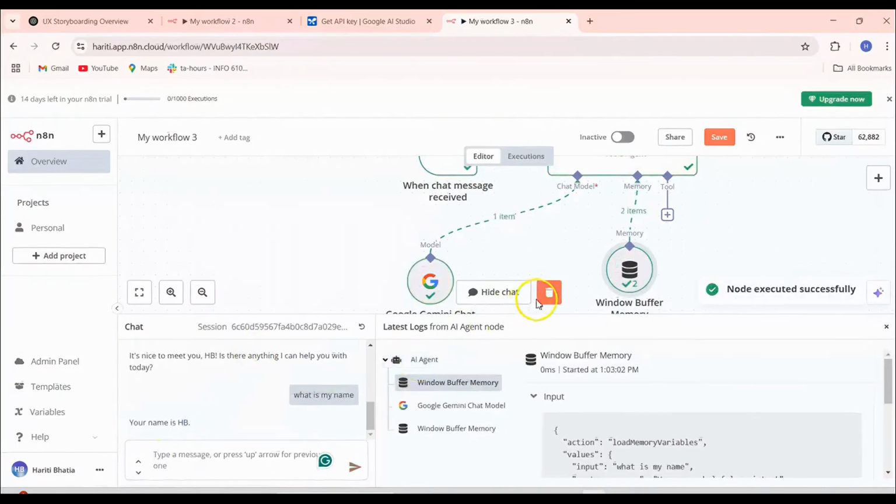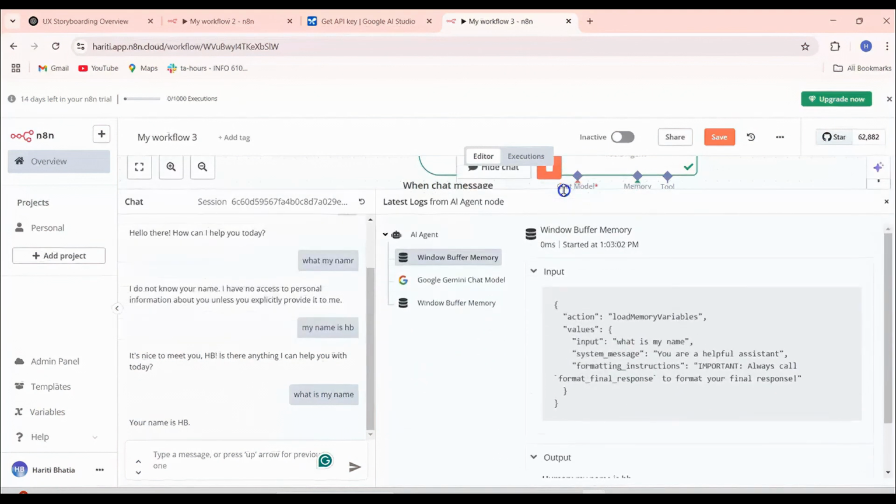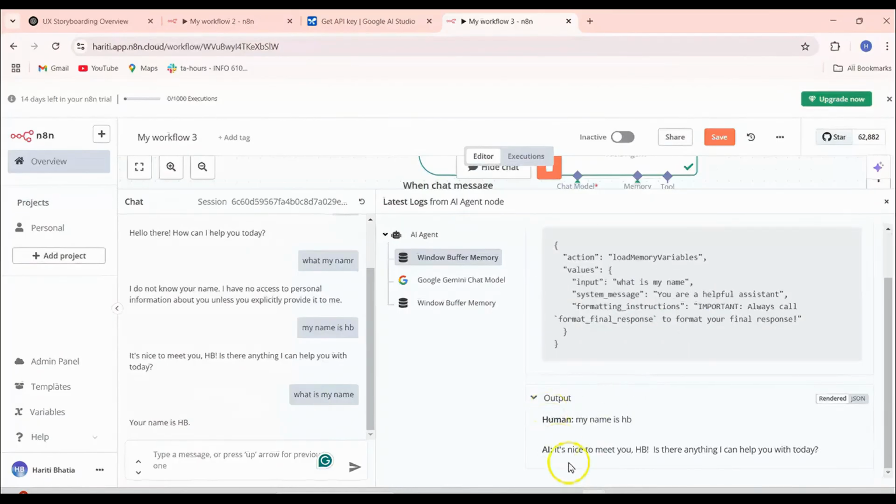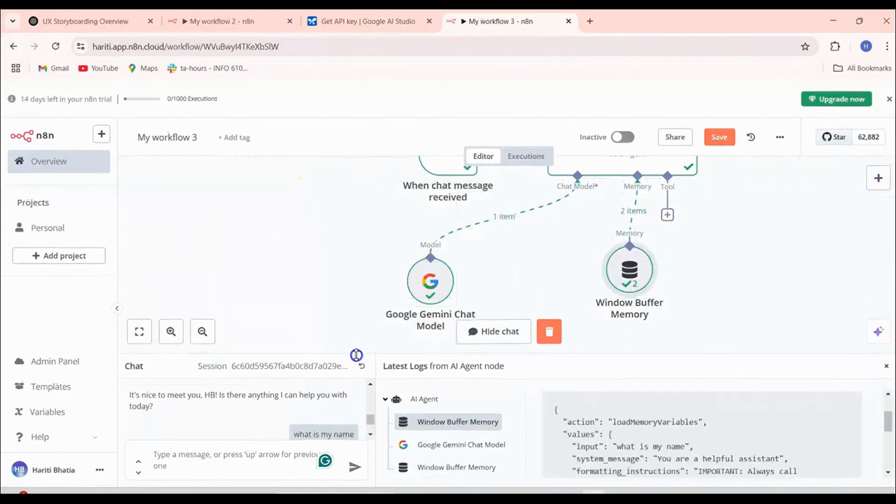You can see it has given me my name since it was stored in the memory buffer. Yeah, and it saves input in this form: input, system message. By the way, you can change this system message as well, and this is the output that I have got. So now you can see how this workflow works.